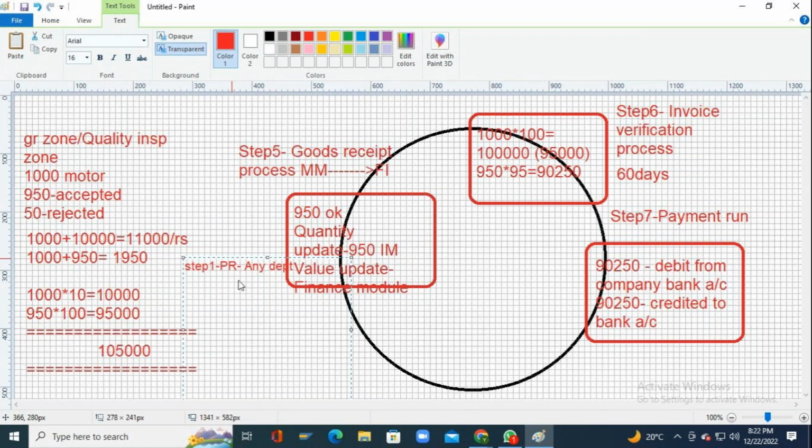Then step number two is the vendor selection process. Step number three is creating various procurement documents like contracts, purchase orders, or scheduling agreements. Step number four is monitoring of the procurement documents. Steps two, three and four will be done by the purchasing department.